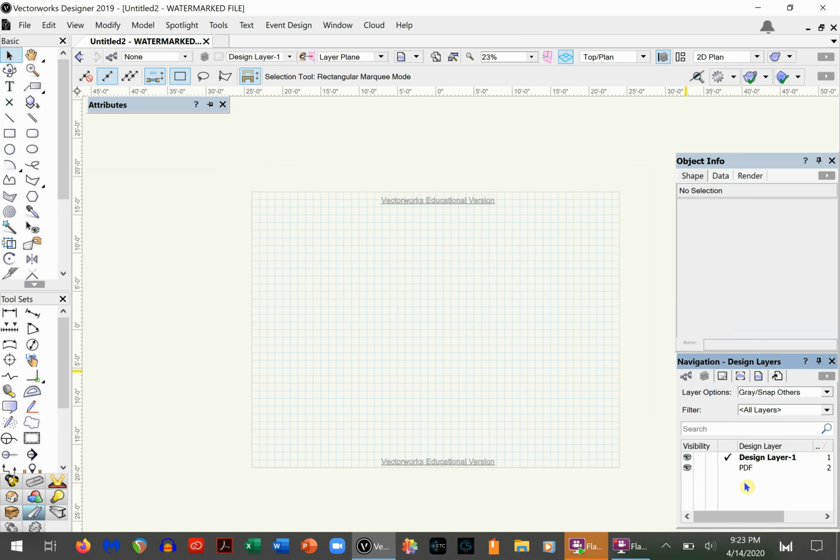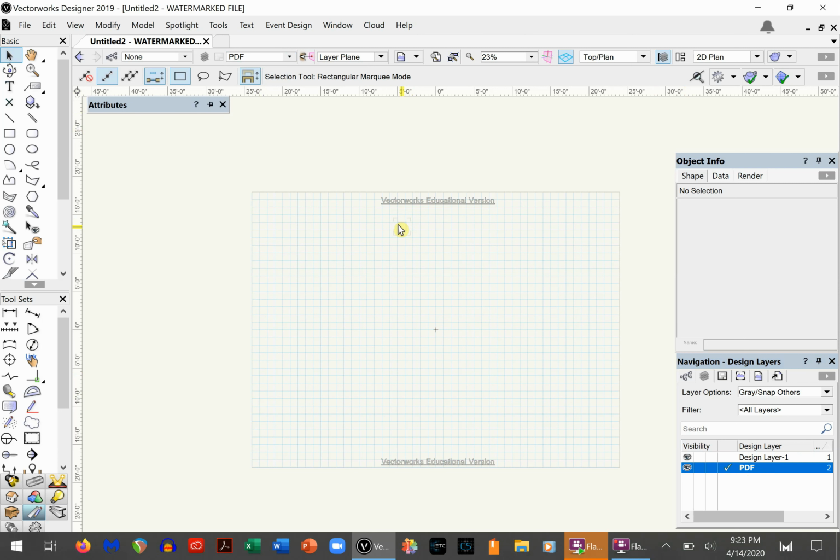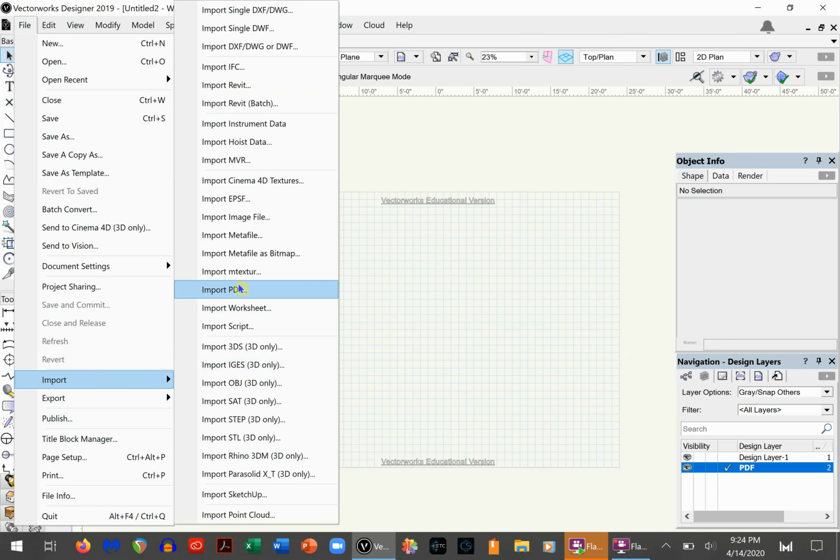Here's how we can do that. First of all, I'll activate the PDF layer so that I'm putting my PDF file import on the correct layer. Double click to check it off. I could also go up here and click the layers menu and find it like so. Either way works. And now, 2 ways to import a PDF file. I can either drag it and drop it, just open the window that it's in and drop it in there, or I can click File and Import and PDF.